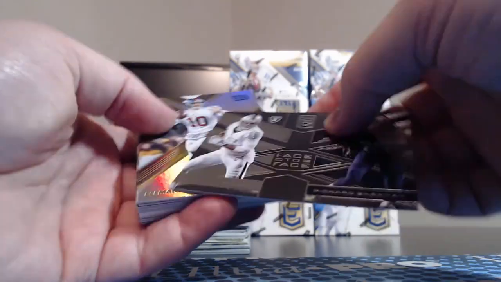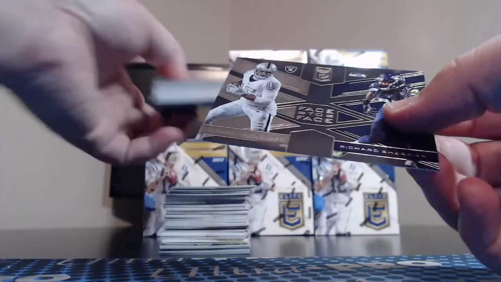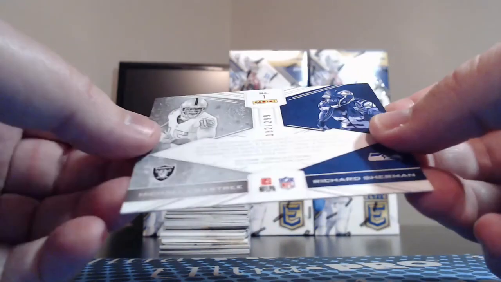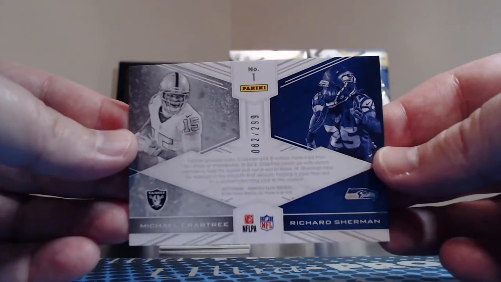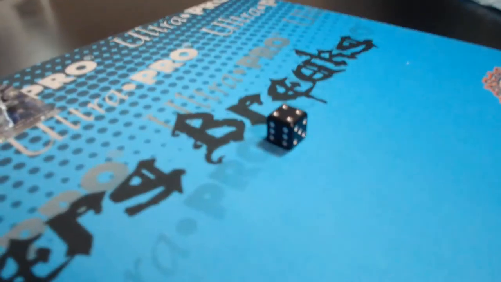Right out the gate, we have a face-to-face, Michael Crabtree and Richard Sherman. This one is numbered 82 of 299. Might as well, Joel, everybody else has. 1, 2, 3, Raiders, 4, 5, 6, Seahawks. That one is going to the Seahawks.